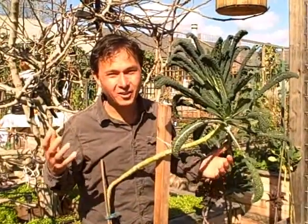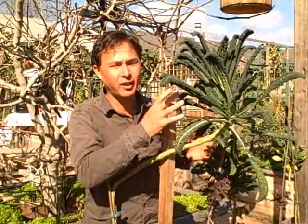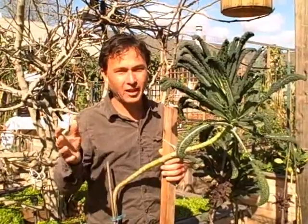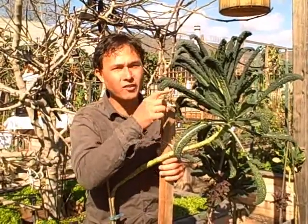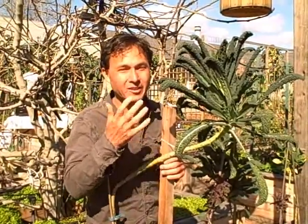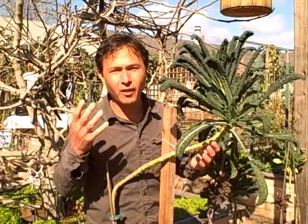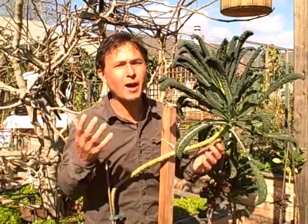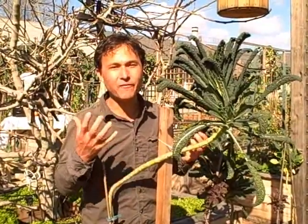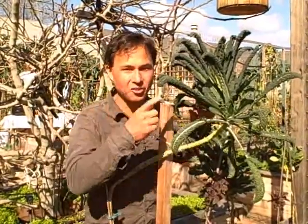Not saying that it's not good for you, because it's still good for you, but the thing that I've learned is that once you harvest the Dino Kale and it starts to age and get a little bit older, it actually gets more bitter. So fresh harvested leaves taste much better. Who doesn't want to eat better tasting leaves that are fresh harvested and more vibrant and rich in life force or prana or chi or biophotons, whatever you want to call it. We are energetic beings, and we need foods that have energy so that their energy is then transferred to us. So once again, grow your own food.